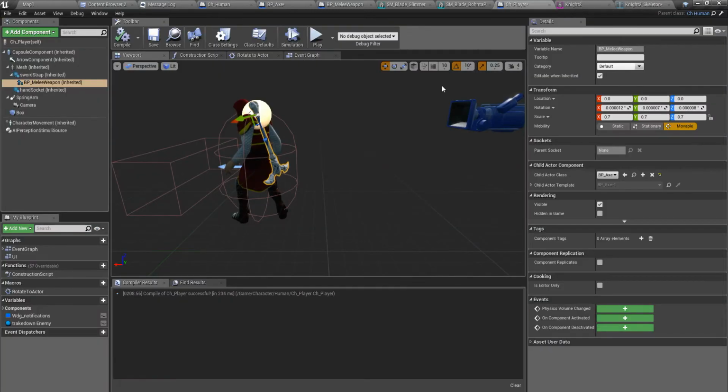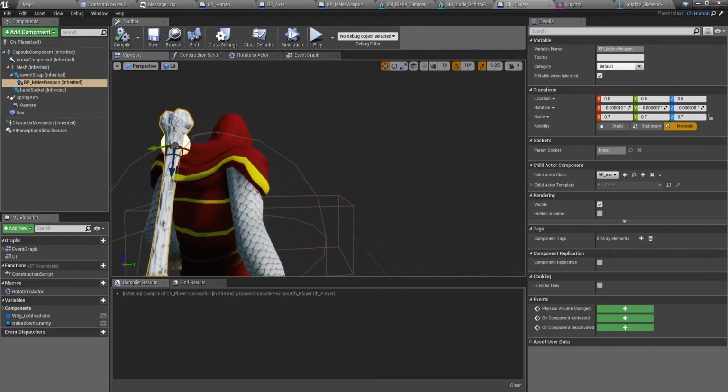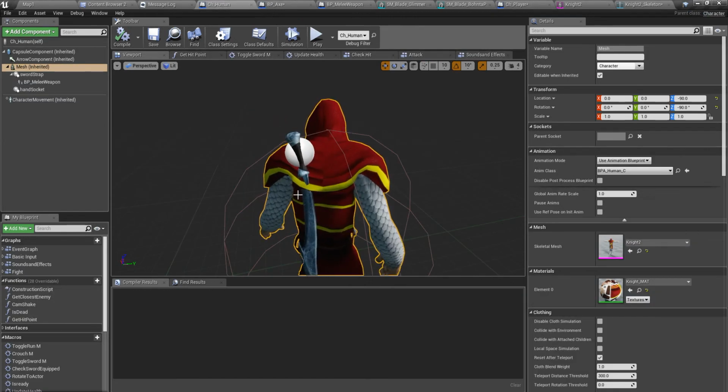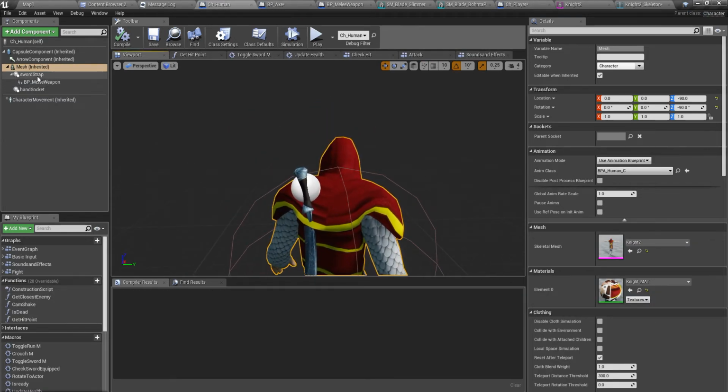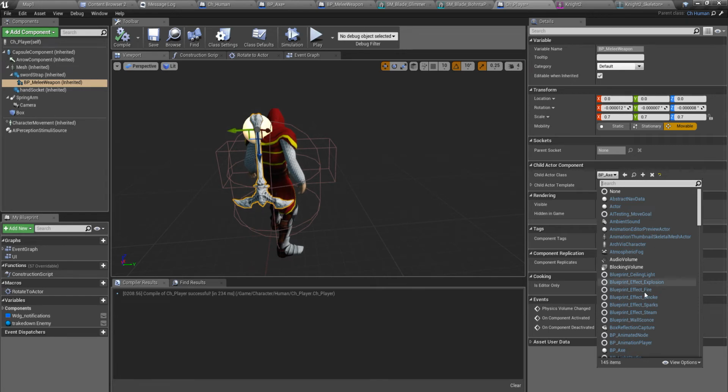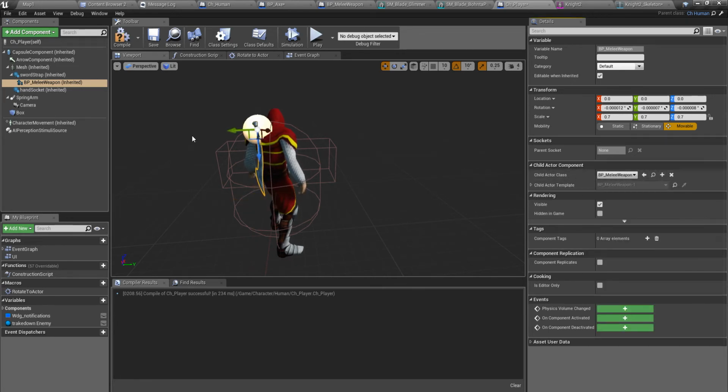Okay, now what to do? Well, I don't think many characters require two weapons, but let's implement that here. So this one, I'll change this back to sword, like this.